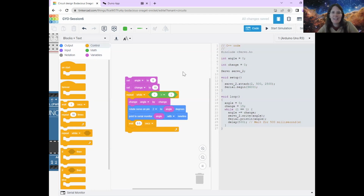If it says it's done, but it's not moving, then there's a good chance that there's something not quite right with your circuit. So unplug it from the computer and double check your circuit, because we should always unplug our circuits from our power sources, from our computers, before we change any components, just to be on the safe side. Oh, fantastic. Well done for the people that it's moving. If it's not moving, don't worry.